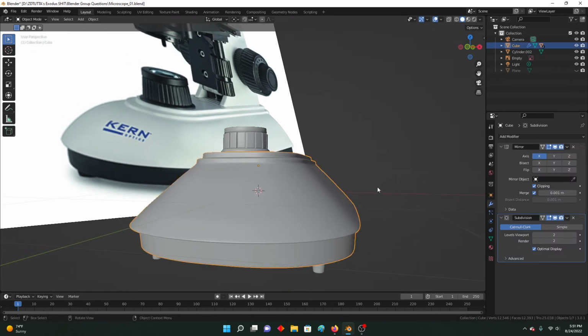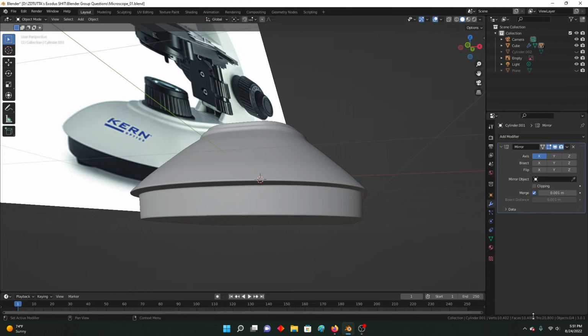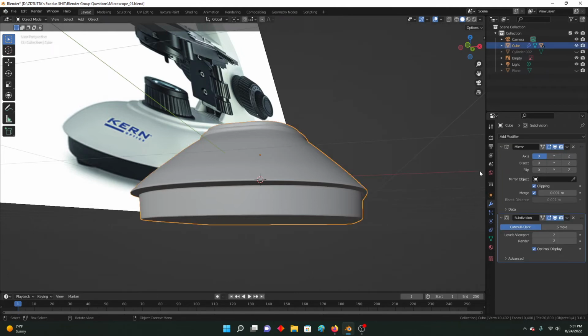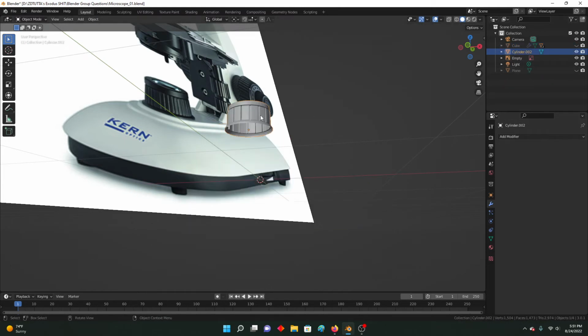This face is okay. Hide that, hide that, hide that. Yeah, dude, this is already 10,000 faces. Oh, because we have the sub D. So this is 642 faces. That's okay for the sub D. But this is 1,400 faces.